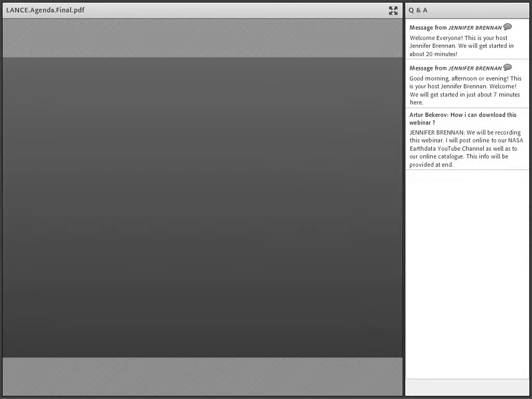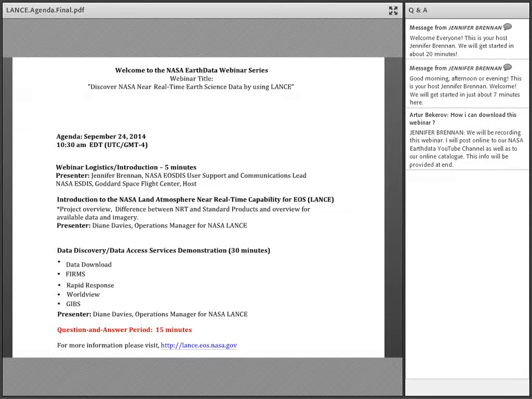So I'd like to move next to the agenda. The first 10 minutes or so, our first speaker will provide you with an introduction to the LANCE project and available near real-time data products. During the next 30 minutes or so, we will switch over to the live demonstration where you will be provided demonstrations for LANCE, the near real-time interface, the FIRMS email service alert, GIBS, and also Worldview. We do have a guest speaker today who will be demoing the Worldview interface, and that will be Ryan Bowler, and I will introduce him a little bit later as well.